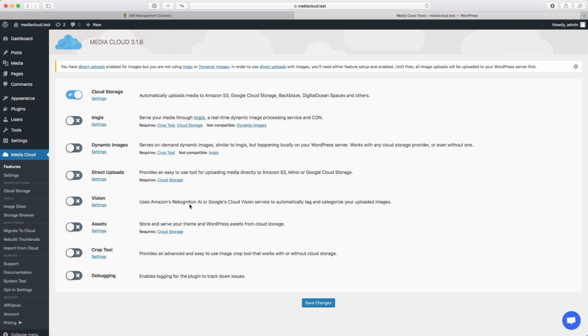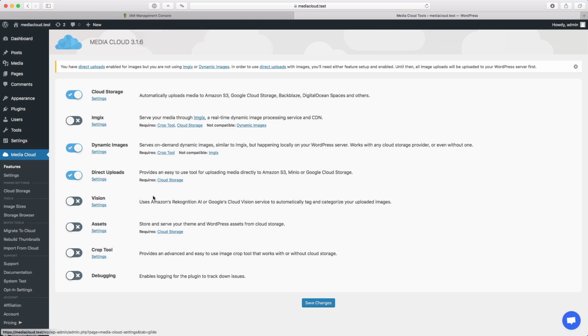WordPress will then generate a bunch of image sizes based on your theme, however your theme is set up. And then Media Cloud will then upload all of that stuff to S3. But because we're uploading directly to cloud storage, WordPress can't generate those images. So ImageX and dynamic images can generate those images on the fly.